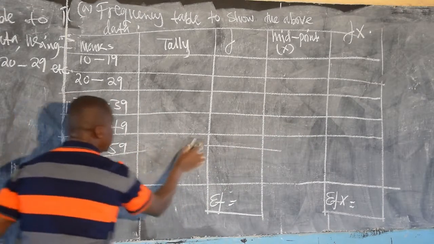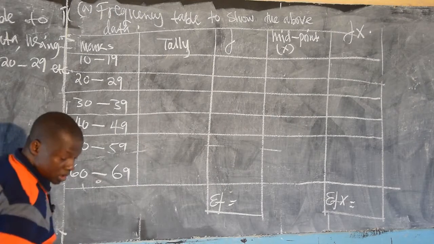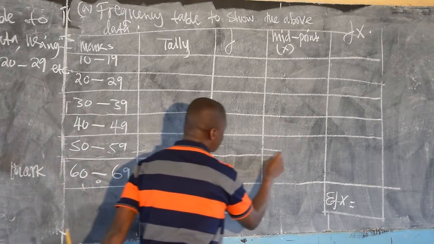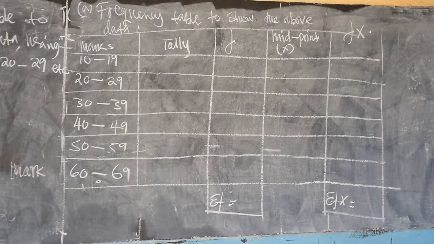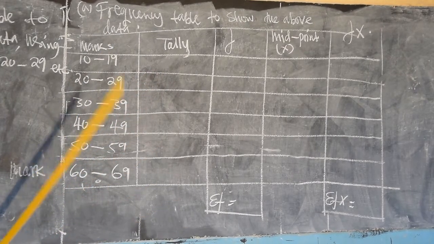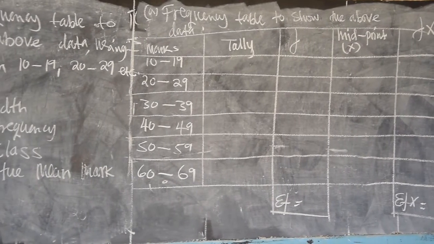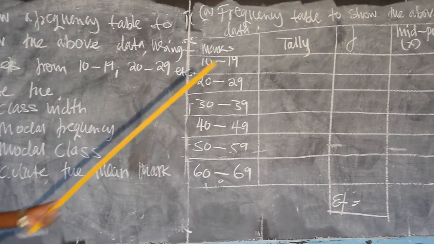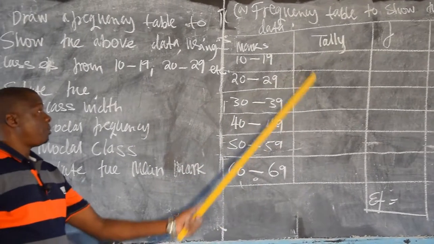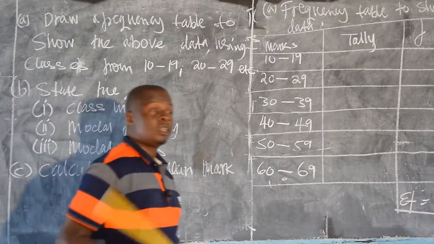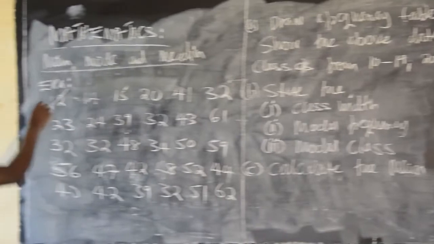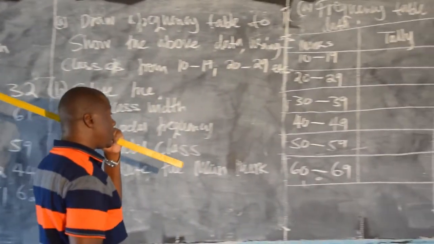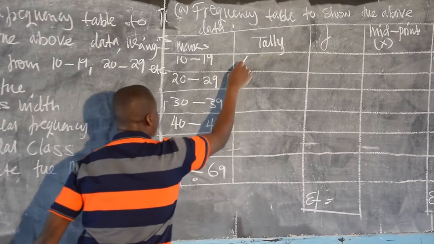Allow me to make this one more clear. We have all this in that arrangement. So this is our frequency table, but it is incomplete. The question was, draw a frequency table. Let us try to tally. When you are tallying here, you should always use a pencil. For any mistake, you can easily edit your work properly. We start off with the 12. 12, it is in between 10 to 19. Mark.